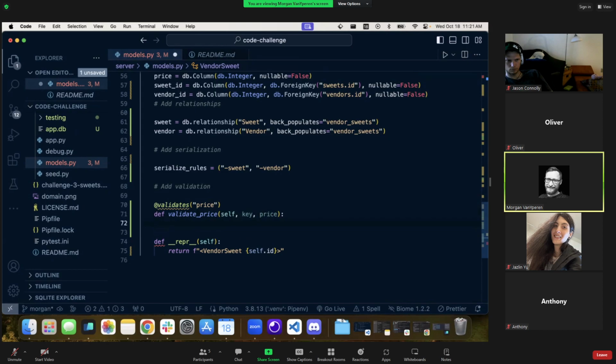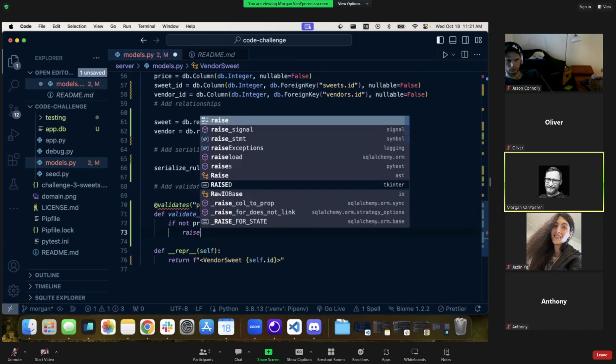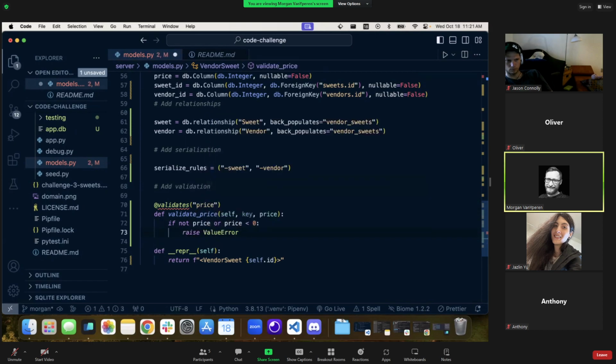And I want to say if not price or price is less than 0, then raise a value error. Price must be set to a positive number.